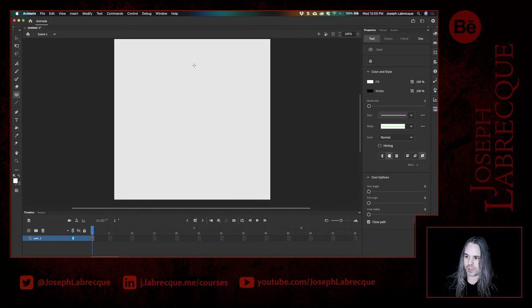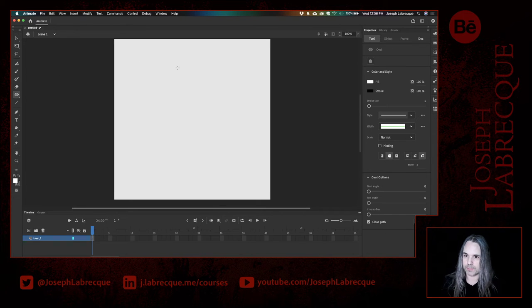Now, a lot of what I do, if I try to draw stuff like this out, I usually start out when working in vector very rough and primitive, where you've got circles and squares and things like that. And then you use the additional tools inside of Animate to provide more dimension to them, to make them more complex, to change their curve values and things of that nature. So you'll see what I mean as I go through this here. And I'm going to create all of this stuff on a single layer.